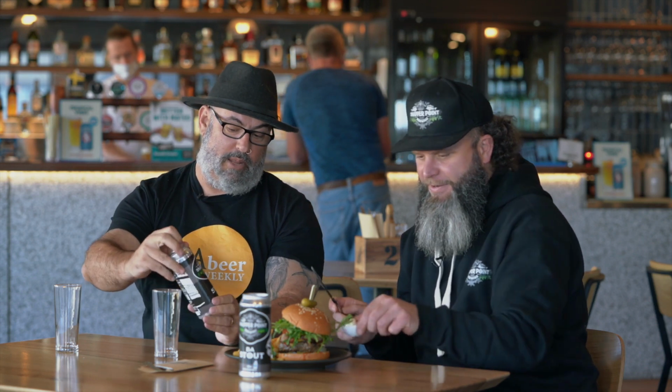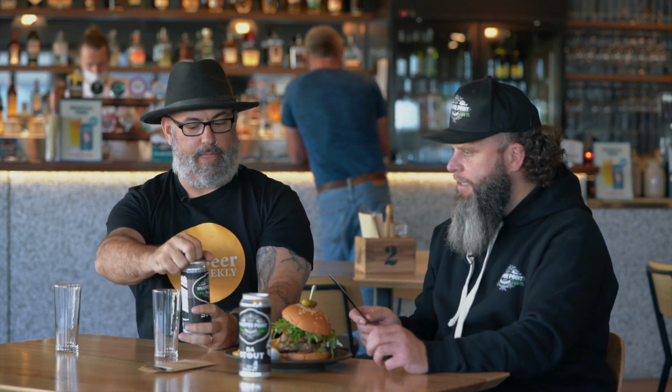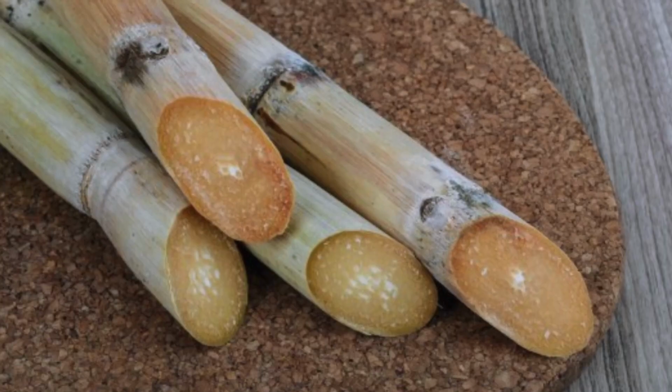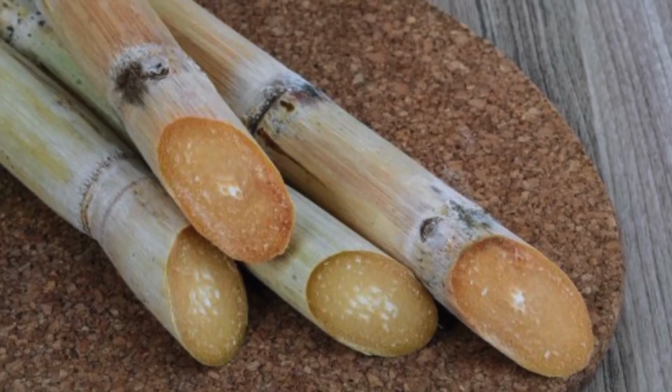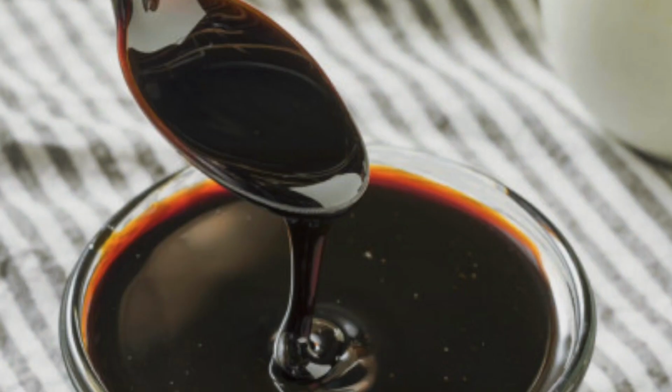I'll pour us up. And while we're doing it, you tell me a little bit about the Black Tooth. Okay, so the Black Tooth's a bit richer, a bit stronger. It's brewed with molasses. To the layman, explain molasses. Pretty sure molasses is a byproduct from sugarcane. So it's just something that comes off of sugarcane.